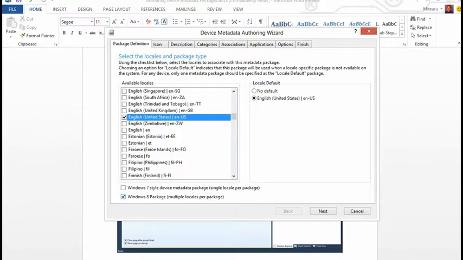In Windows 7, we supported only single locale metadata packages, which means you had to create two metadata packages if you wanted to support two languages. In other words, you needed to create a Japanese package and an English package if you wanted to support Japanese and English.